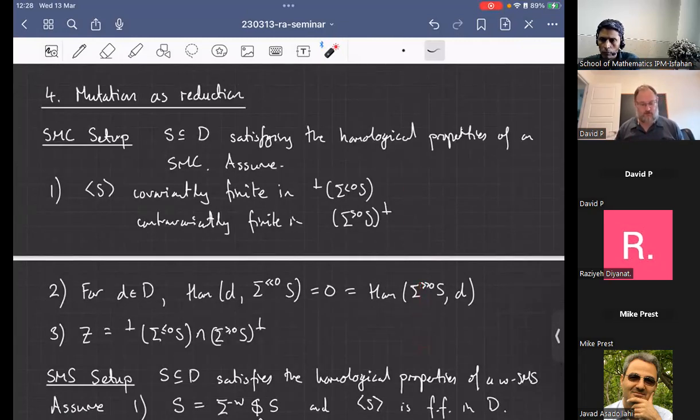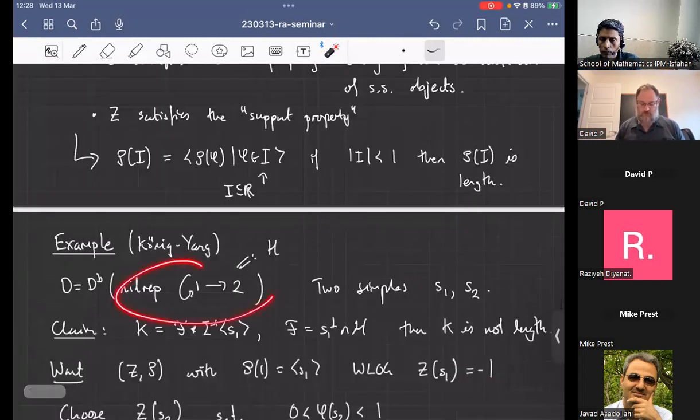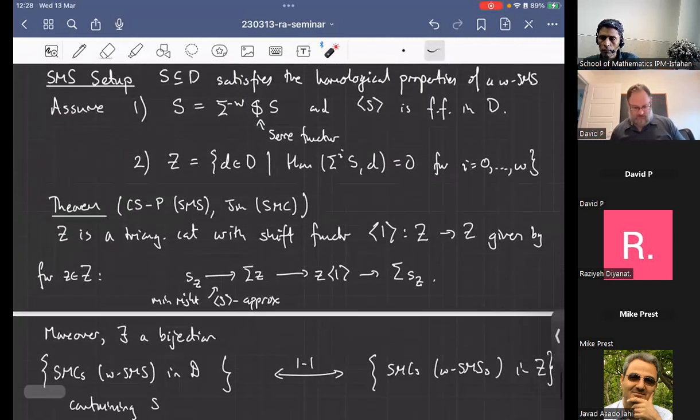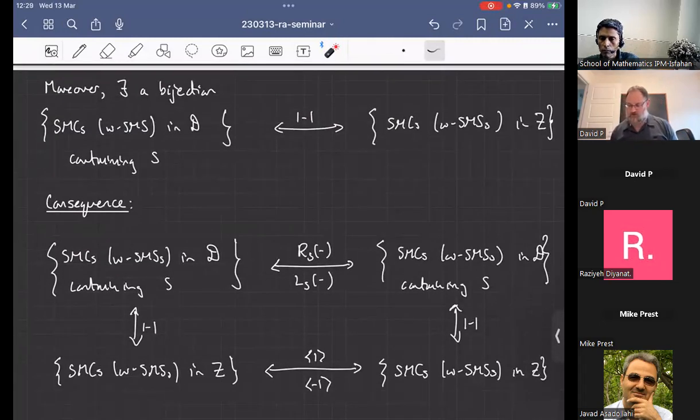So it explains why simple-minded collection mutation always works for finite dimensional algebras. Notice in my counterexample, I had to leave the world of finite dimensional algebras, and went to nilpotent representations of this infinite dimensional algebra.